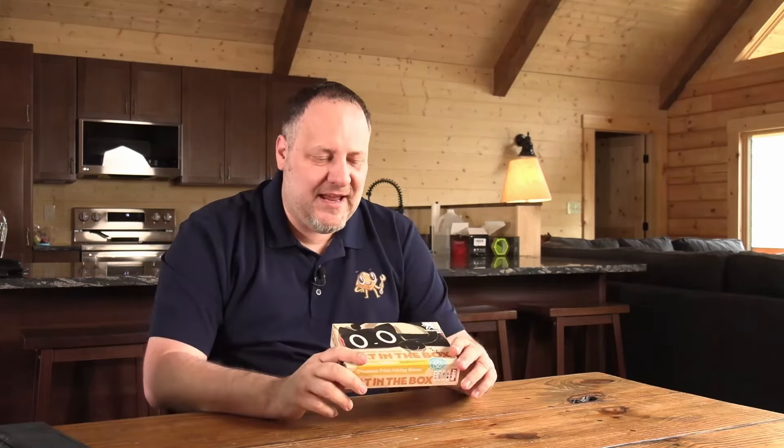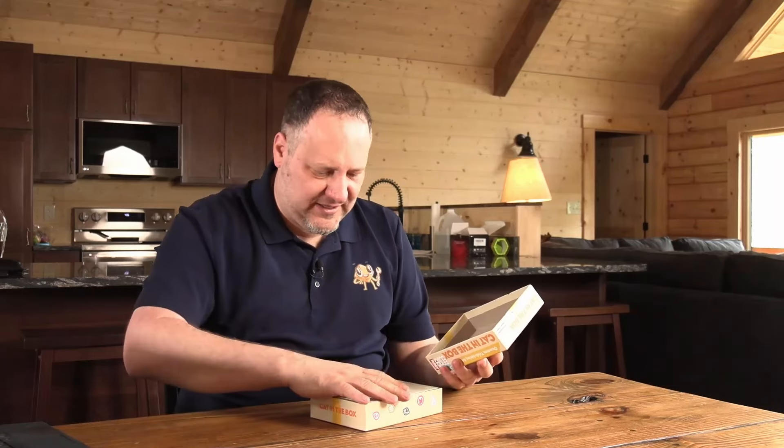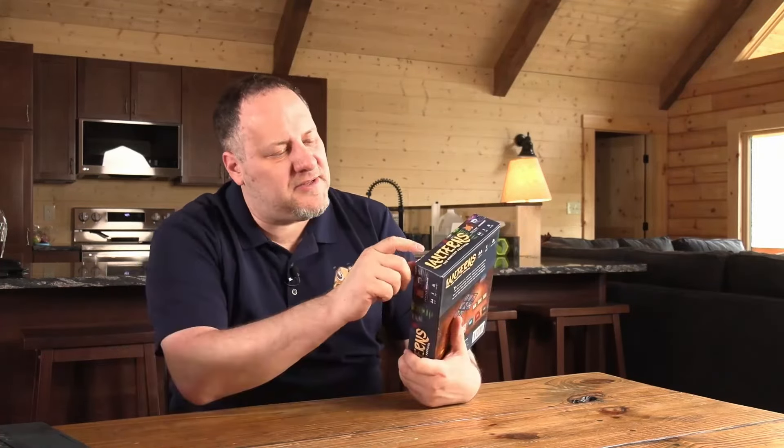I also have Cat in the Box. Obviously it's kind of a cat-themed place, and so this game made a lot of sense. I think it's fairly clear to tell that no one has actually tried to play this yet, as all the pieces are still very nice and neatly organized. That is Cat in the Box. Up next, this is Lanterns: the Harvest Festival. I actually think someone may have tried to play this — the box is just a little beat up — but this is a really neat tile-laying game where you're trying to collect sets of beautiful lanterns and then score points to impress the Emperor. Pretty game. One of the oldest games that my wife and I actually had played at a cafe down in Athens, Georgia.